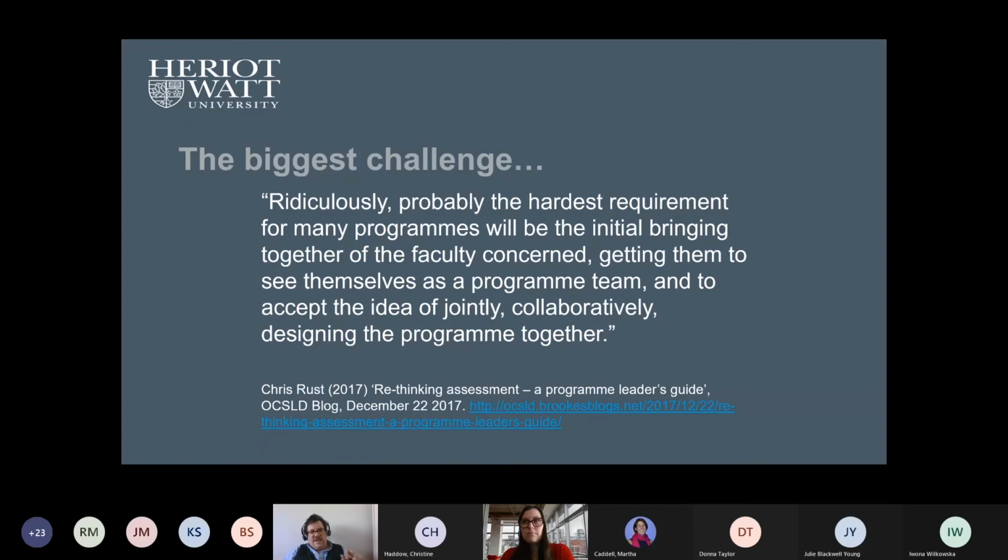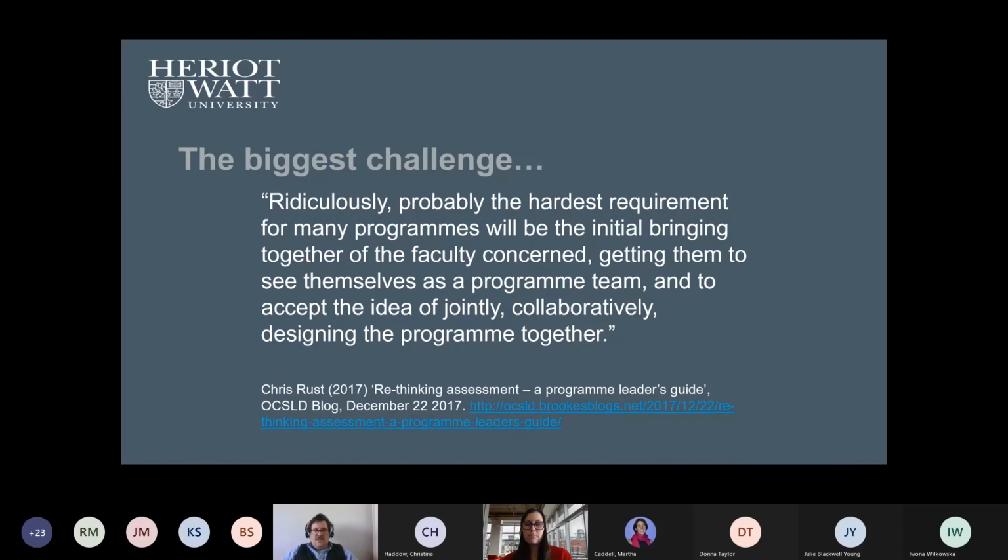And that first bit, bringing them together, was the biggest challenge I had. So the process, the way we did Testa, culminated in a long meeting with the program team to talk through the findings, so students' perspectives. And it was a complete nightmare scheduling those program meetings and getting people to turn up. And it wasn't just me, I was doing it with the program lead, and sometimes the director of teaching in the department, and sometimes the head of department, and sometimes there'd be faculty involvement, but it was always really hard to get a critical mass of the program team there.